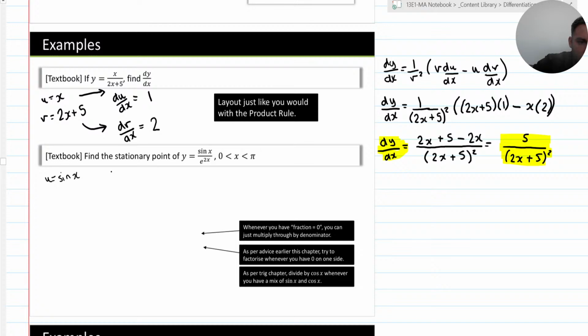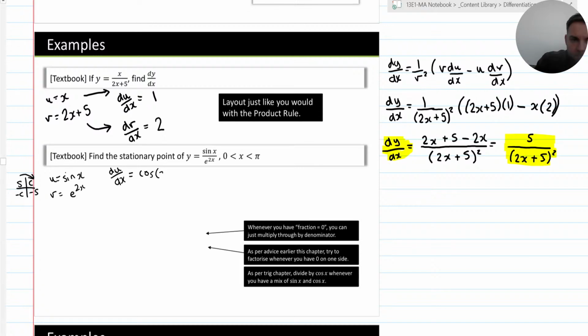And the quotient rule is going to be, well, the top is going to be u. So u is equal to that sin x. v is equal to e to the 2x. So then du by dx is the first thing we're going to have to find out. Remember this is the new part, isn't it? Because we're differentiating a trigonometric one here. When we differentiate, the one we need to think about is this: sine differentiates to cos, which differentiates to minus sine, which differentiates to minus cos, this way around, like so.